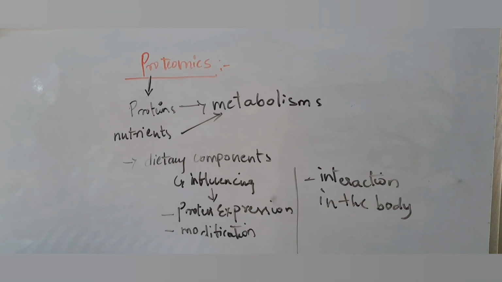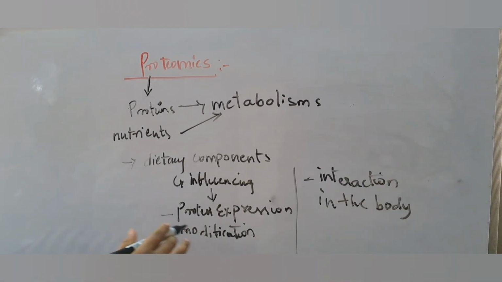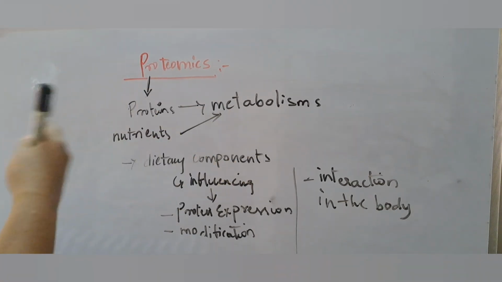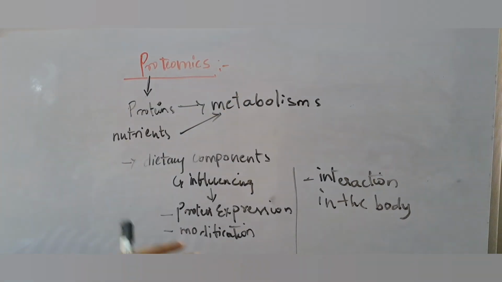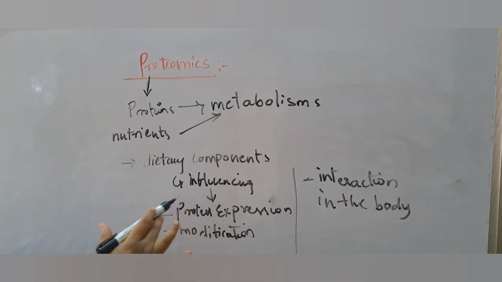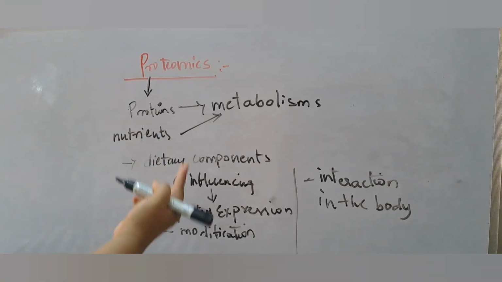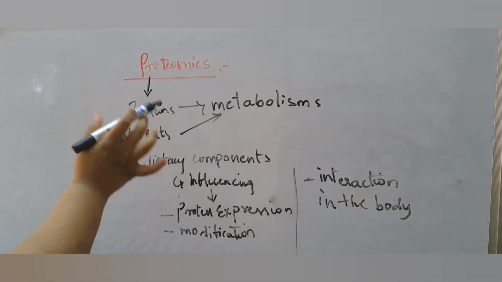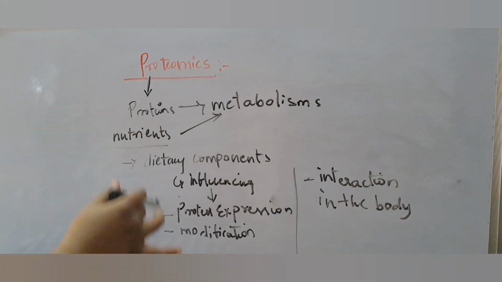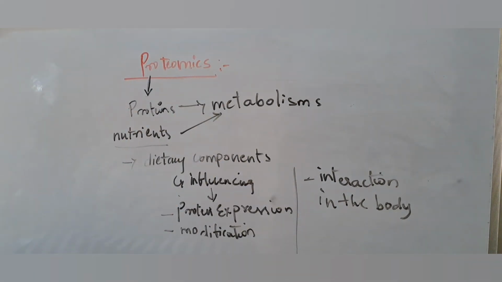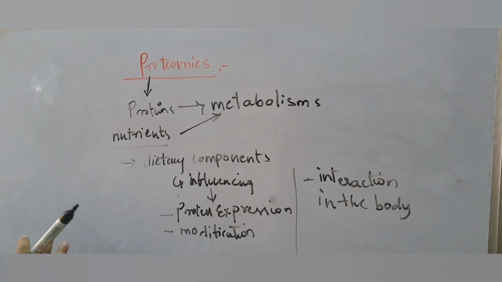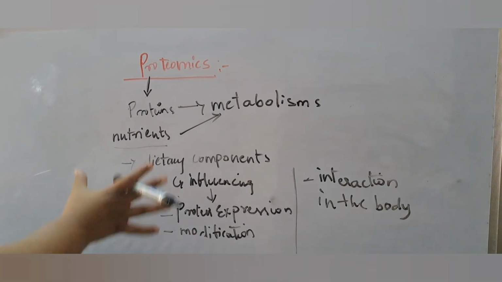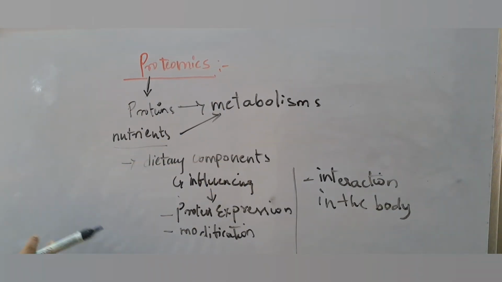So how the dietary components are influencing protein expression, how the protein is expressing, whether it is inflamed, then the altering of the gene, that means it will show the gene variation where you have to take anti-inflammatory foods, right? So it is influencing protein expression and how the protein modification is taking place after intake of the nutrient. And how that nutrient is interacting with the body, and how that is examined with the protein. So like that, proteomics is influencing the body.